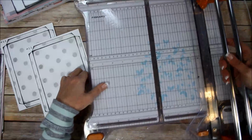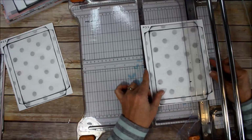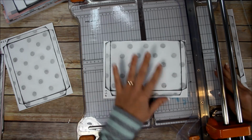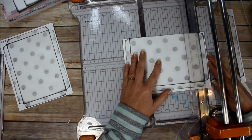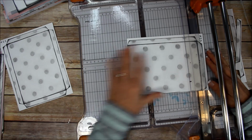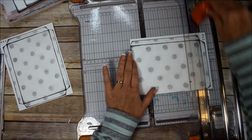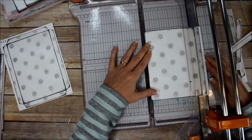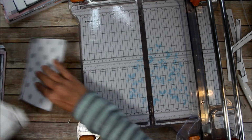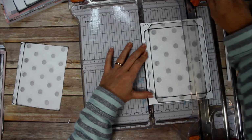I got my great big paper trimmer. Alright, the first one you want to do is cut one long flap off and both short flaps. And then I'm going to cut this excess off. And then on the other one, you just want to cut off one long flap.